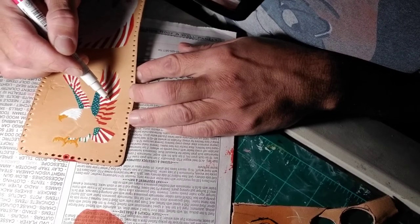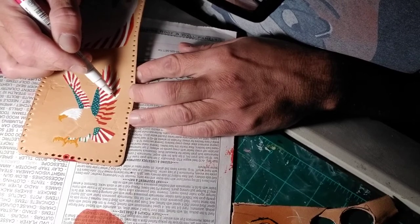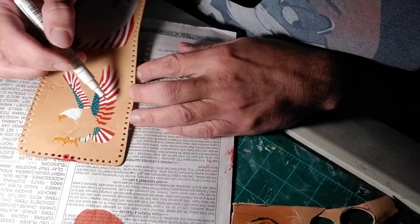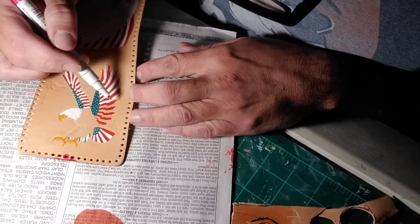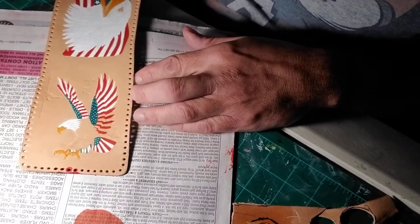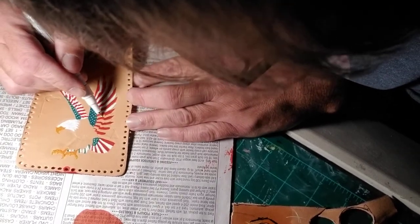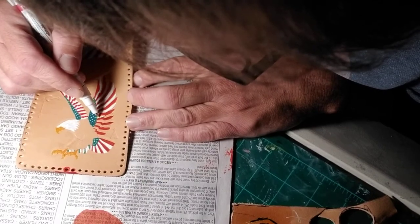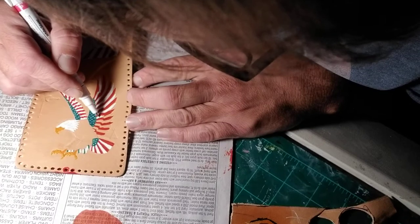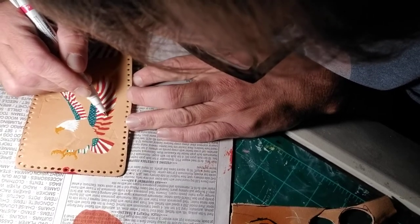See how it kind of streaked out a little bit? You can go back over that and cover it just a hair. I did mess up that part just a little bit. But sometimes you get overpaint, and like old Bob Ross says, we don't have mistakes — we just have happy hexes.